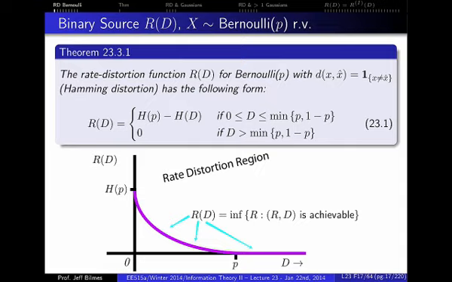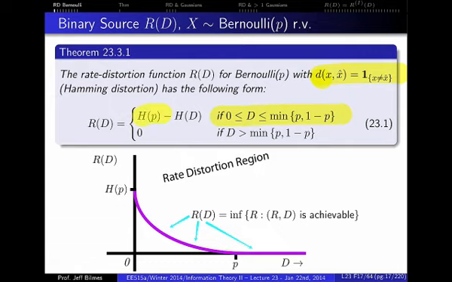We have a distortion function, which is the Hamming distortion. It's basically an indicator of error. It says either you get it or you don't. If you don't, you pay a distortion of 1. If you do, you get a distortion of 0. Hamming distortion. And the claim, and what we're going to prove, is that this rate distortion function has the following form: it's a rate as a function of distortion, so if the distortion lies within the range 0 and the min of p and 1 minus p, then the rate goes down in this fashion.